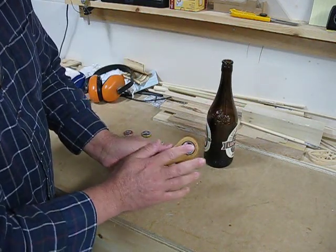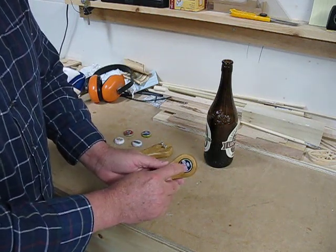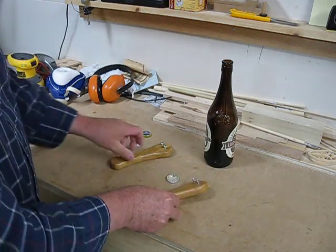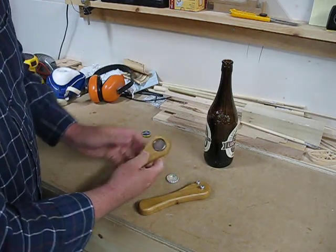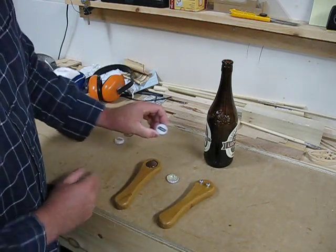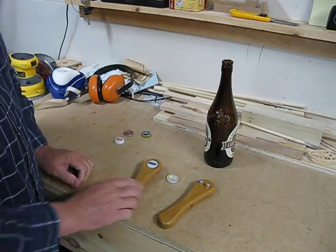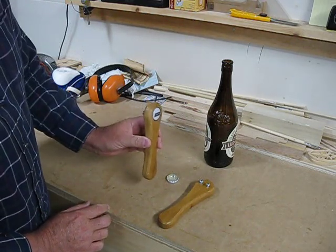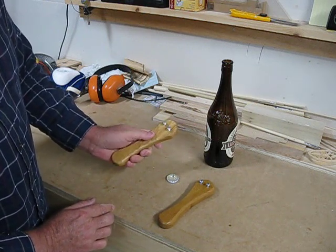On the back of it, you have a bottle cap, but this isn't just a bottle cap. There is a magnet underneath here. And the bottle cap is not glued on. The magnet is glued inside. This way, whoever you're giving it to, you can take their favorite beer, take the cap off of it, and simply put it in. And now it will hang on the side of the fridge and it will be personalized for anybody you give it to.